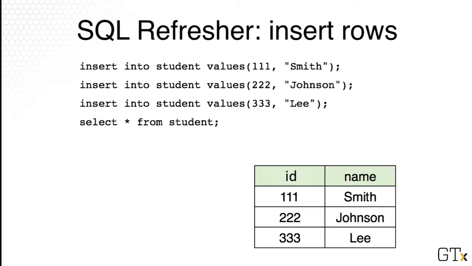After doing that, of course, you want to do a sanity check. You will make sure everything is inserted correctly. What you do is select star. Star means everything you want to get. So select star from student gets you everything from the table.